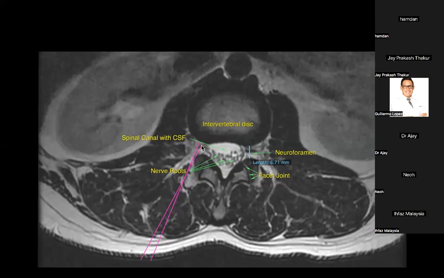If you're going to go for the foraminal, go like this. Little pedicular wall. Little pedicular. It will be somewhere here. The foraminal one, a bit pedicular. And if you want to go for the central herniation, then you have to go at the left somewhere here. Far lateral here.